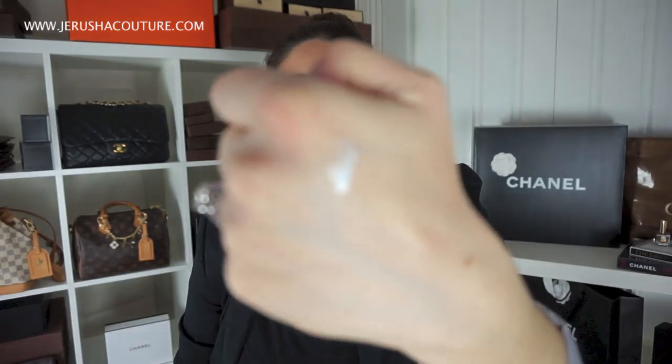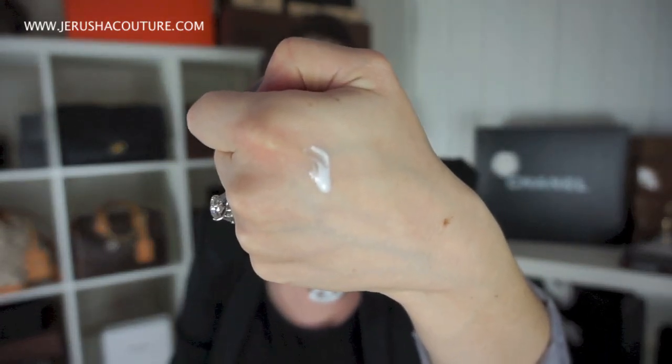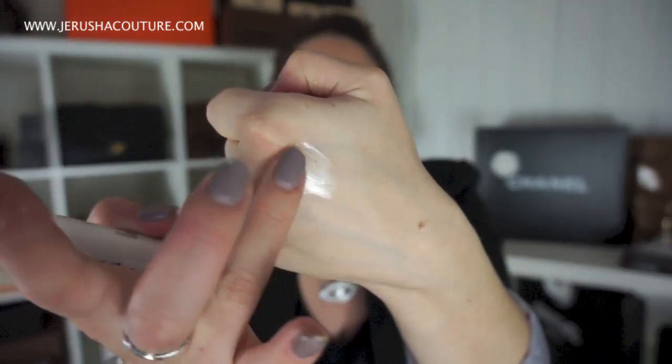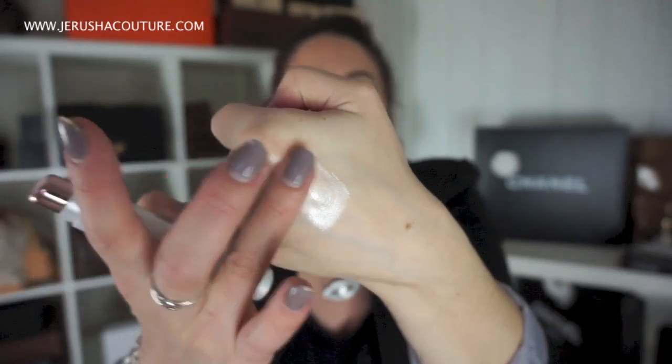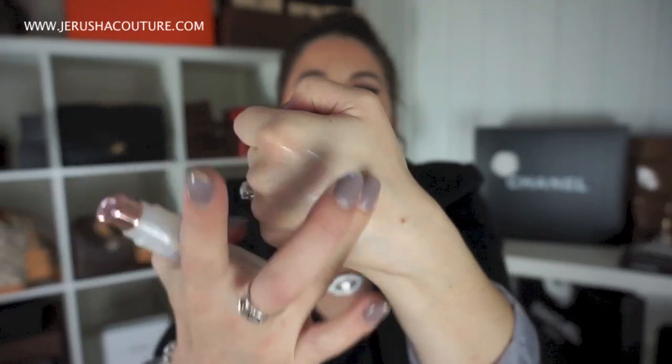I'm absolutely enjoying it. I just put a little bit on — you can see it comes out like a cream with a beautiful kind of pearl to it. When you put that on as a primer underneath, it gives such a beautiful glow to the skin, and one pump covers my whole face. It is expensive for drugstore here in Australia — I think it's like $29. I ordered it online from crushcosmetics.com.